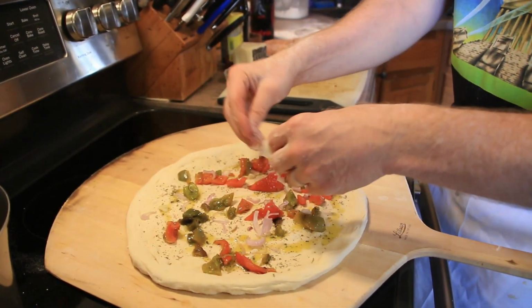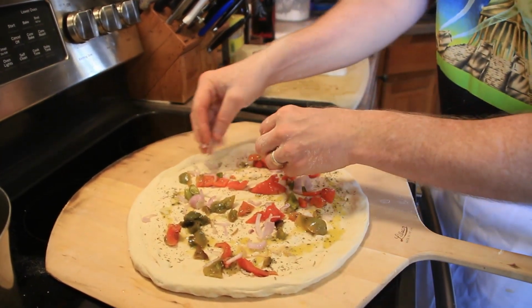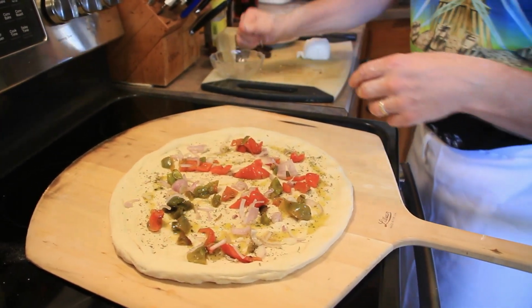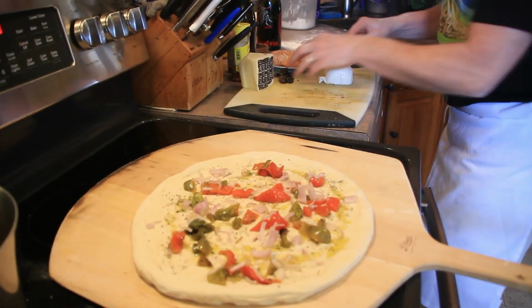Fresh shallot. Not to be mistaken with Jean Shallot. Those who know Jean Shallot. Obscure reference there.